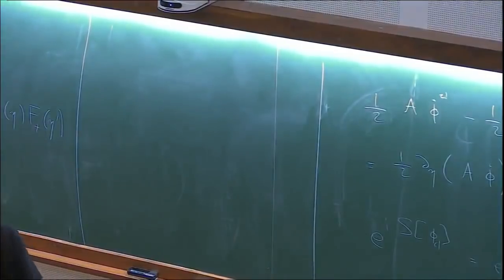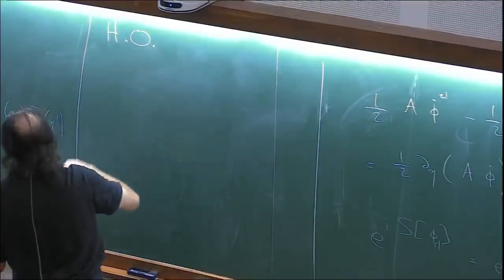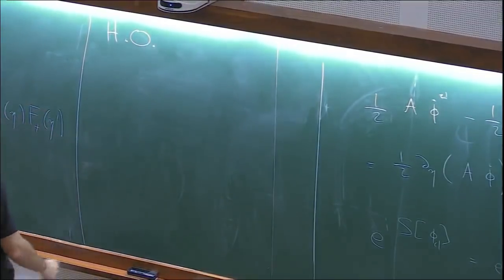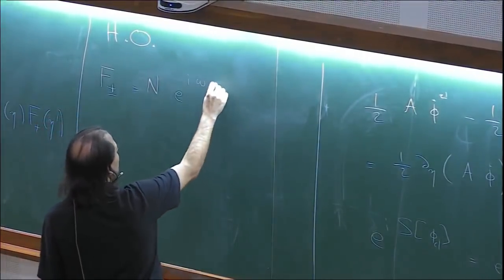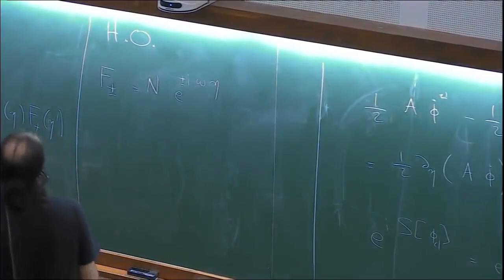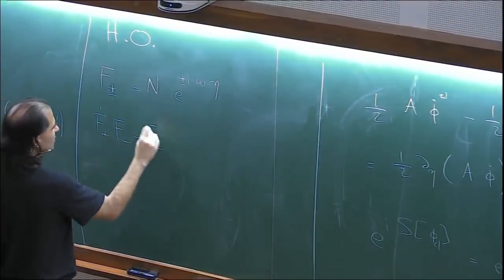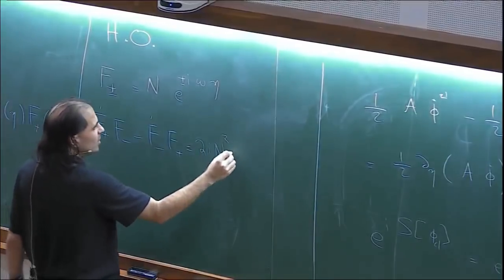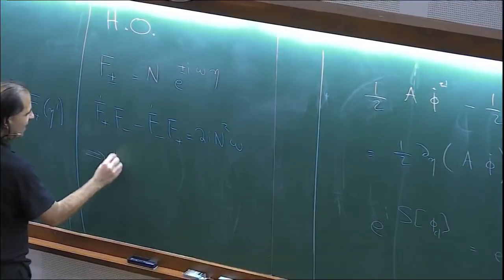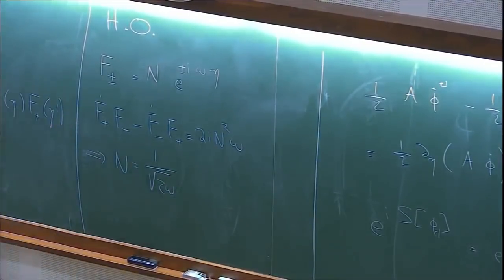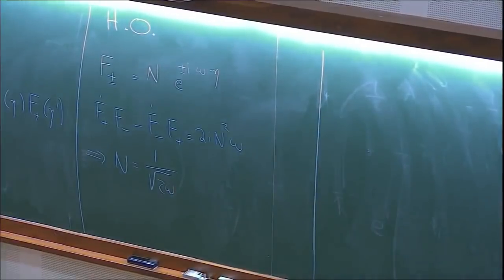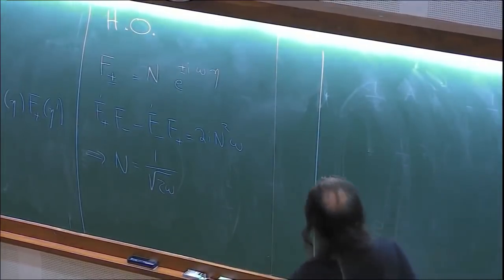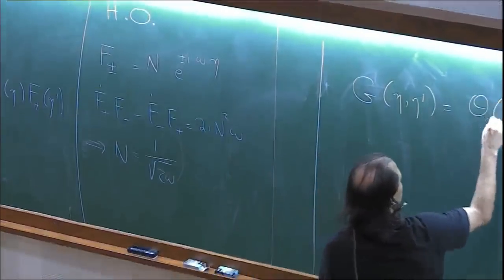So let's write this down, for example, for the case of the harmonic oscillator. So for the harmonic oscillator, first let's see what is our f plus minus. It was just some normalization, e to the plus minus i omega eta. So our Wronskian was f plus dot f minus minus f minus dot f plus, which is 2 i n squared omega, and therefore n is this famous 1 over root 2 omega that we all know and love. And so the Green's function, see, we didn't have to worry about any of this normalization stuff for the calculation of the wave function. We didn't do it, but we need it here for the Green's function. And so the Green's function, in this case, g of eta and eta prime, is theta of eta prime minus eta.